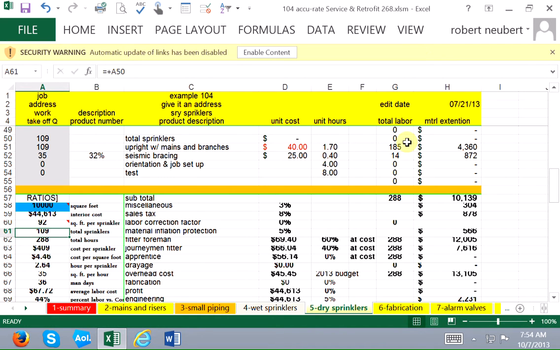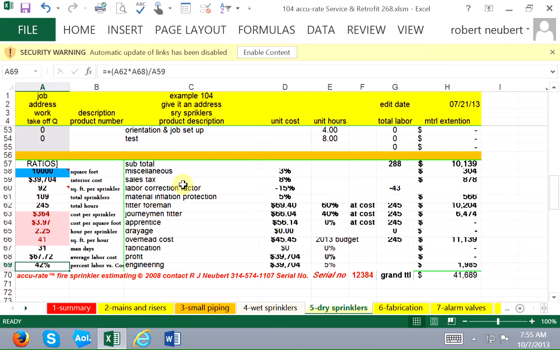Let us assume that you overlooked 15% of your labor. When that happens, we will see some red flags show up. Let's assume that it's not 10,000 square feet, but 20,000. Again, you will see a flag show up relative to the number of square feet per sprinkler. With proper ratios set up, you will avoid these horrible mistakes.